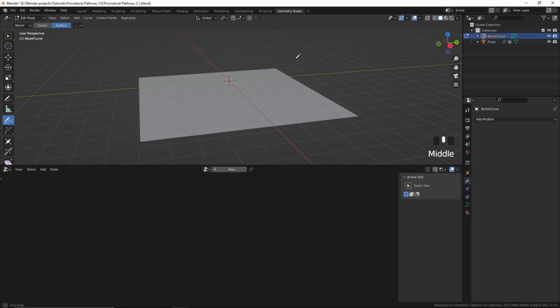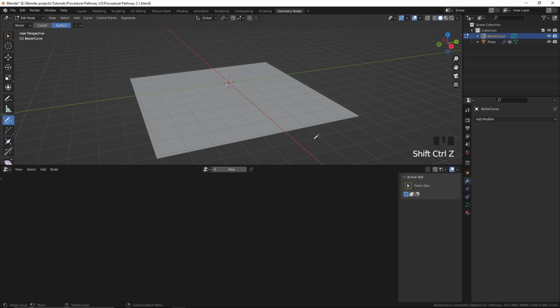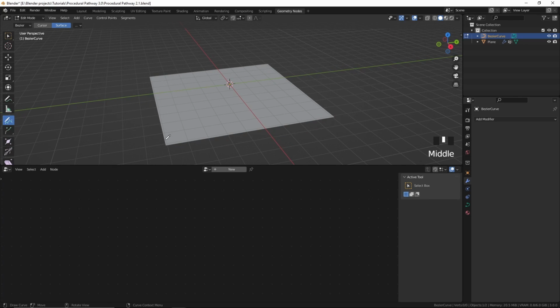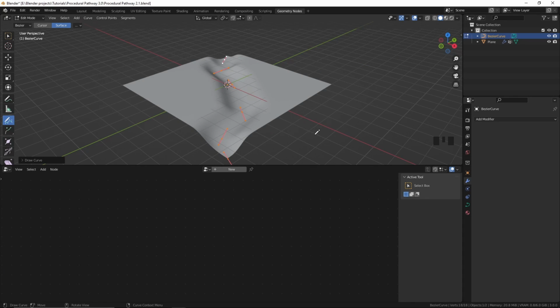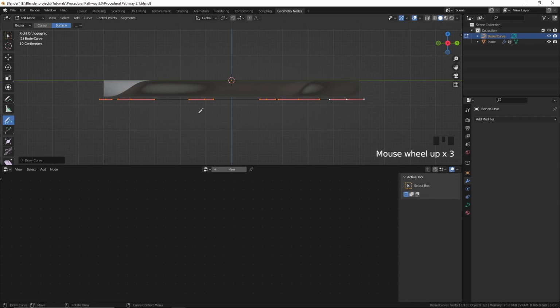And as soon as we do that, you'll notice that our plane is moved down. And you'd say that it's not a pretty big problem, but it can be annoying sometimes. And also it creates a problem. So I'm gonna show you what that problem is. So I'm gonna draw a curve like this, and when I draw the curve, you can see that it is below the plane.